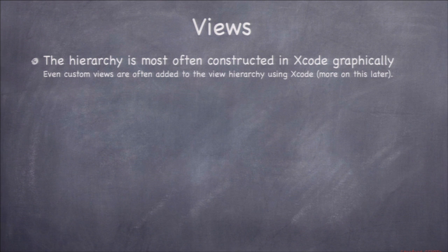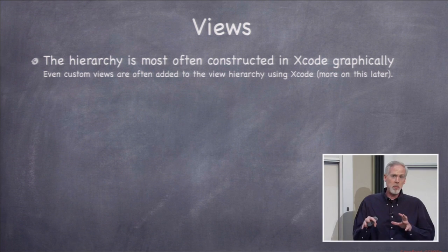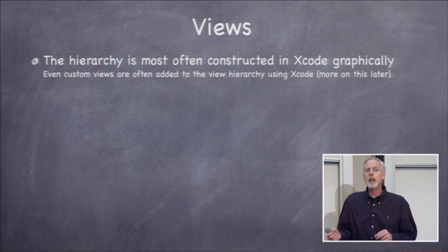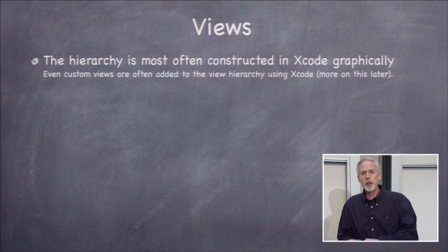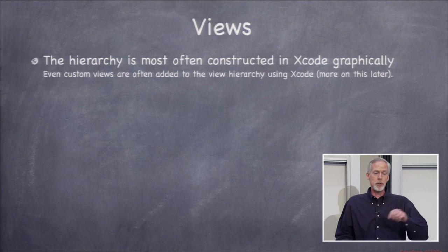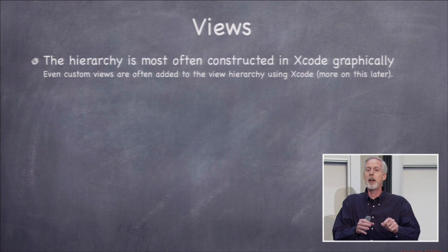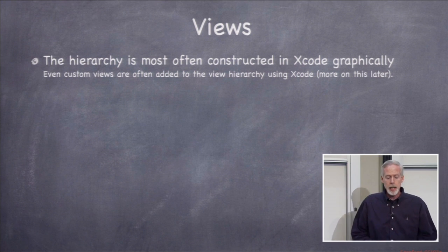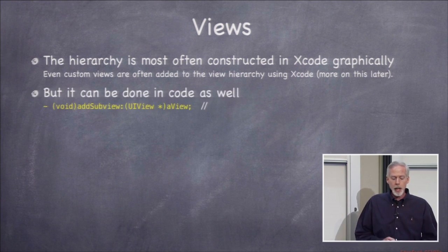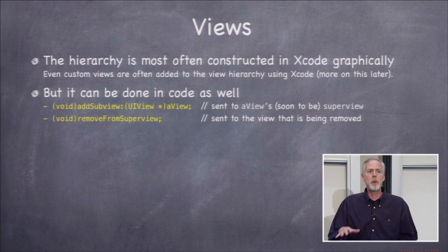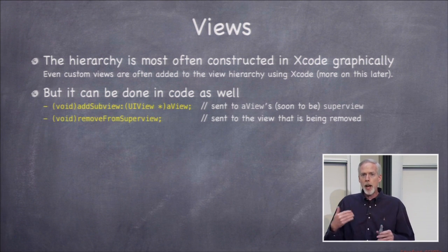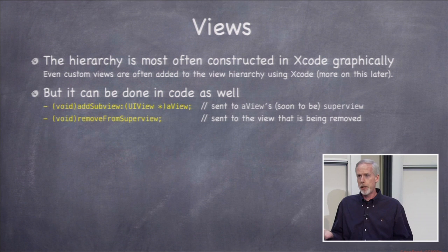So this hierarchy of views inside views is most often built in Xcode, just by dragging views in. Now, we haven't done a lot of dragging views inside other views, but it's perfectly legal to do that. And you'll see in Xcode sometimes when you drag, it tries to drop it in another view. You might not even want it to, but it tries to. So a lot of it we build graphically. However, we can also build it in code. We build and tear down this view hierarchy in code with these two methods, addSubview. Exactly what you would think.